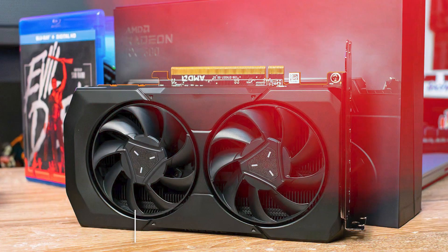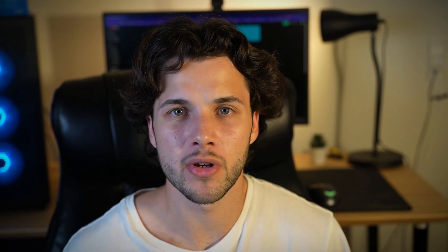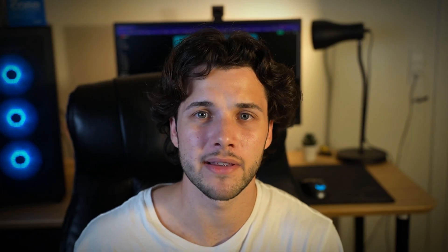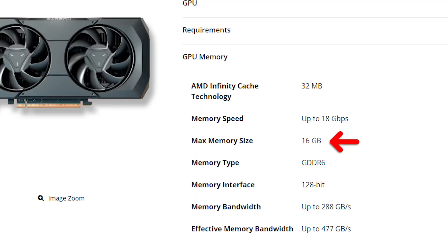The first GPU is the RX 7600 XT and this one is going into the normal tier. Nothing too crazy when it comes to gaming — it performs pretty well at 1440p and you can expect around 67 plus FPS on average in those high demanding games at high to ultra settings with no upscaling. For a cheaper price you can get a GPU that's actually faster. The one thing I do like is it has AV1 encoding for streaming and comes with 16GB of VRAM, though for gaming 12GB is absolutely fine.